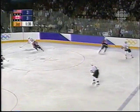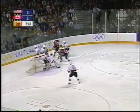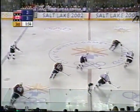The USA has the momentum here. Jovanovski backed up. Good forechecking USA. I'll tell you, they're coming on hard. Centering pass comes off the boards and outside the line. And Suter and Chelios are back there. They are looking like the stronger of the two teams right here. Canada trying to get regrouped.